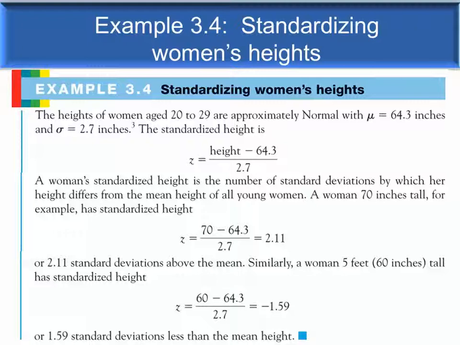This is one example, not necessarily the most useful example, because normally we might standardize to compare perhaps a woman's height to a man's height. We can't just compare their actual heights together because we want to look at them relative to their population. But this is a good example to show you how those calculations occur and what information you can get from doing this process.